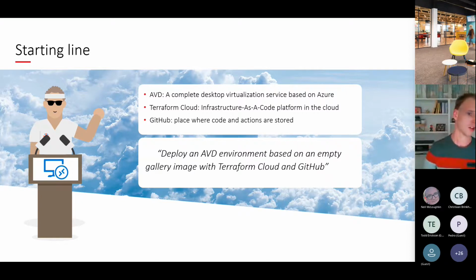What is Terraform Cloud? It's an infrastructure as code platform, but in the cloud, not on-prem. So it's not using the CLI. It's the cloud platform where you can put some scripts in it, and that's it. But it's only deploying an infrastructure. So all other scripts you have to figure out somewhere else. That's the reason why I'm using GitHub. It's a place where I store the code and also my actions.